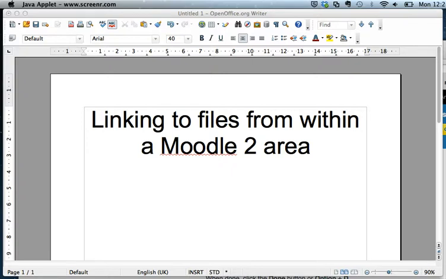What you can also do is add files into other areas, so you can then have a narration around the file. It could be, say, within a page or a book or a lesson tool or a forum discussion activity. Any of the different activities or resources within Moodle, we can add files so it appears within the text rather than just being dumped on its own in a long list.